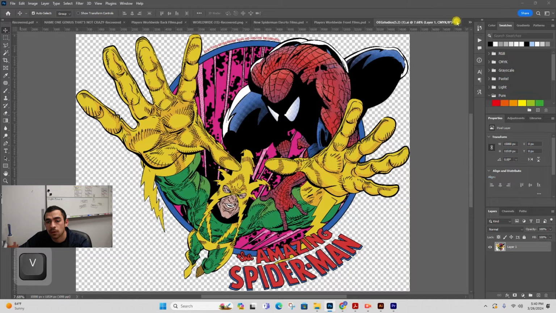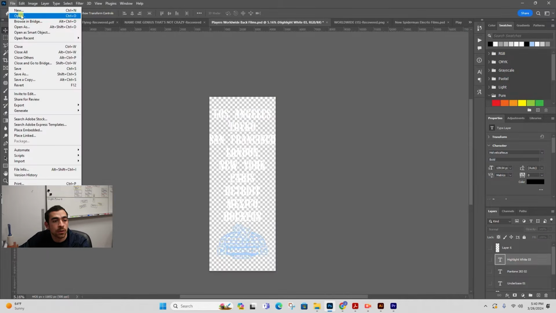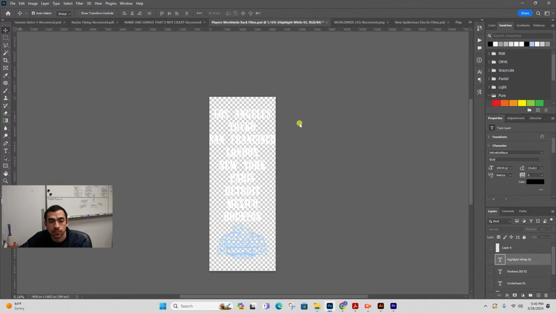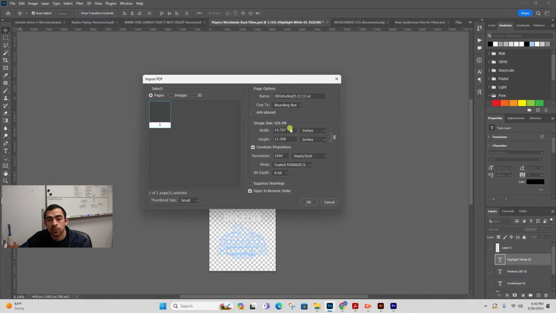We're gonna open it. So let's open the design from scratch. So the customer wanted it 15 inches wide, and with vector files, you can adjust this from here and it won't change the design. The resolution is 1000. I keep it at 1000 because my computer can actually handle that.